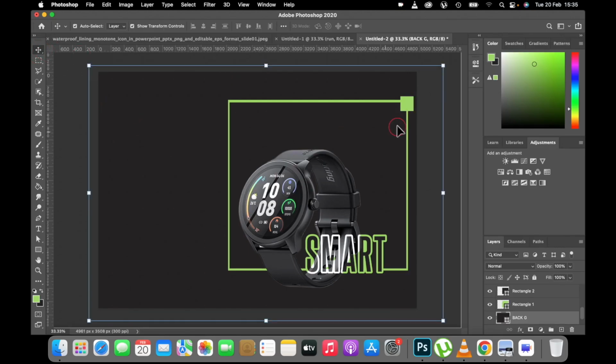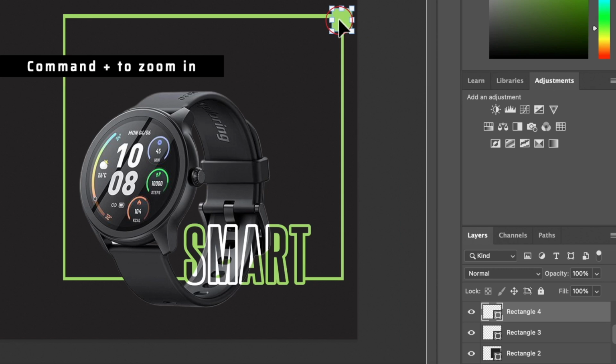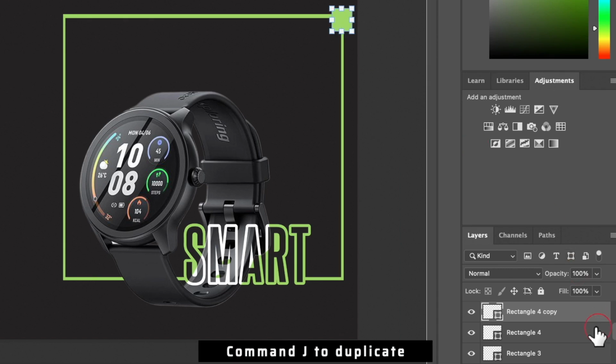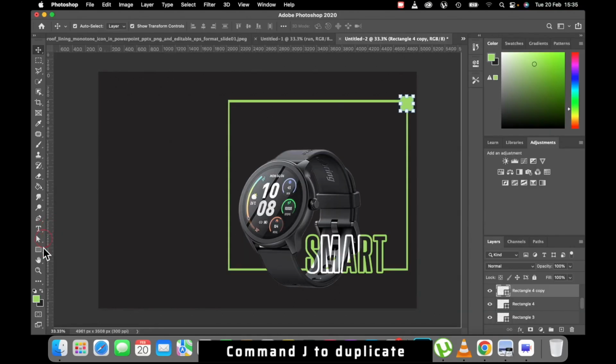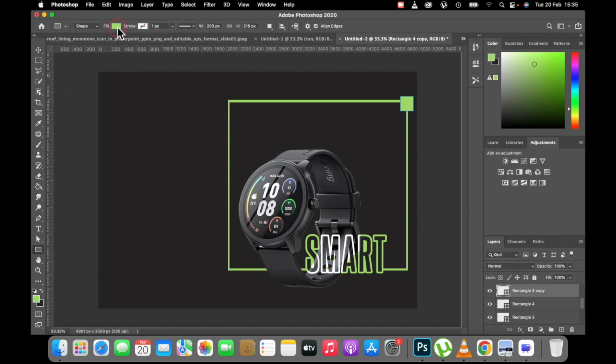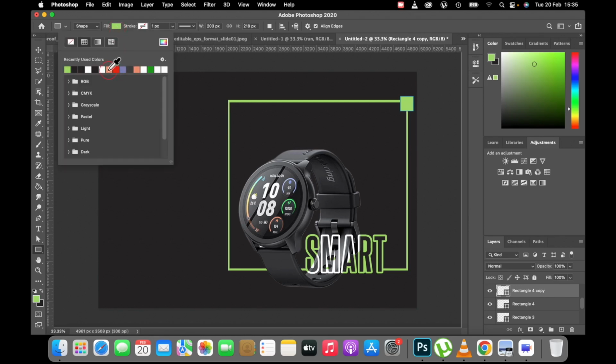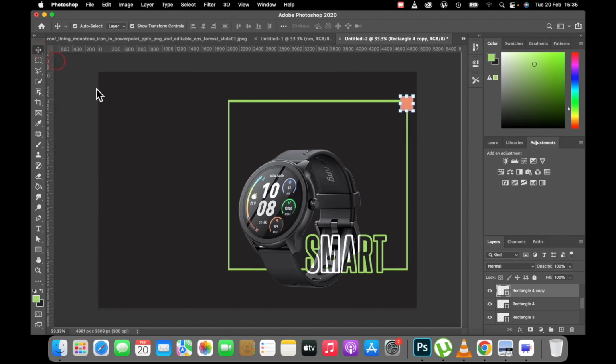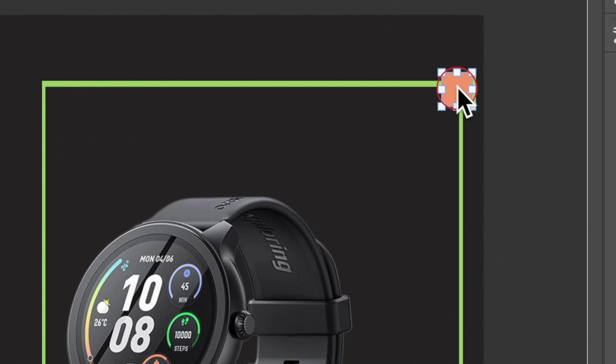So I'll go to my move tool and click it. Because I want to create another box again, but I want it to be on top. So what I did, I duplicated this. A new box. So I'm just going to click my color to itemize the color. I want to use this color. I got this color from the watch. So I've created a new color.